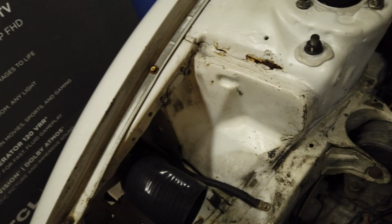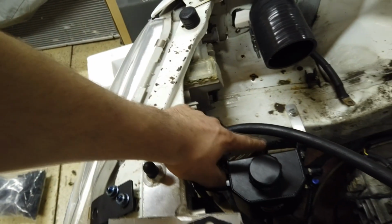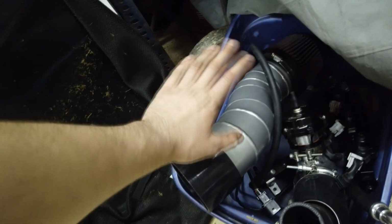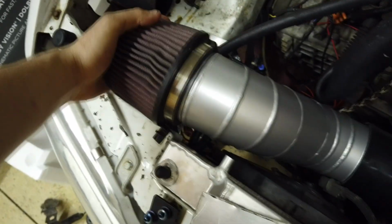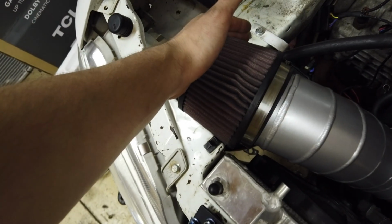So I'm moving this catch can probably like over here somewhere or up here. No, it'll probably be right here because obviously the fuse box will be gone. I mounted my overflow down here because I have this. I don't remember if I showed this in any of my previous videos. It's been hectic, so I don't really remember what I filmed and what I haven't, but this guy is gonna sit in here. Oh, this is really difficult to show. But this is gonna sit in here, and I had to move the factory overflow, which was literally right here, so this would fit.